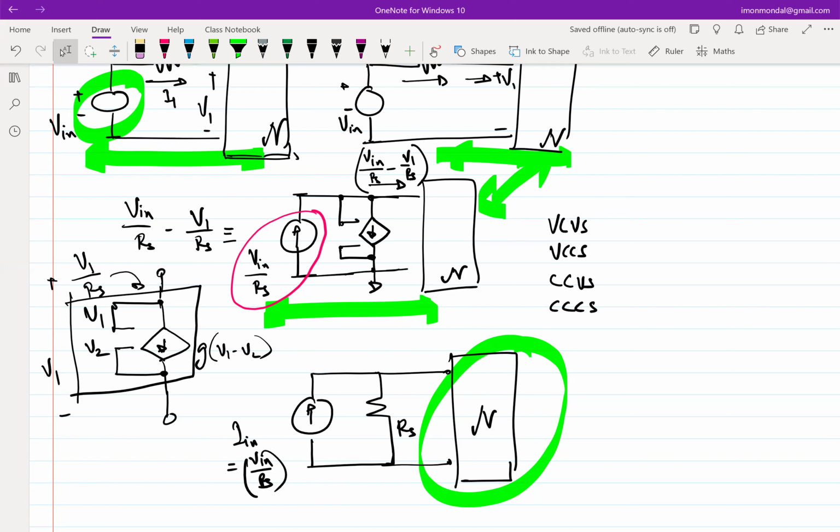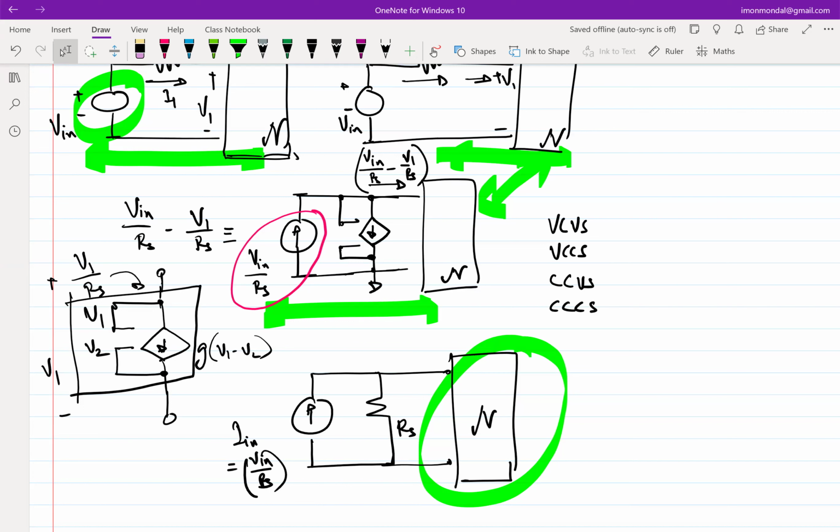The reason I am harping on this is that when you are using Thevenin's theorem, you are essentially trying to look into a linear network and linearize it, right? But this theorem is not that. Whatever I showed you just now does not depend on the network N. It can be nonlinear also.